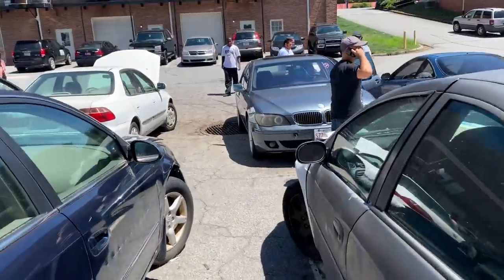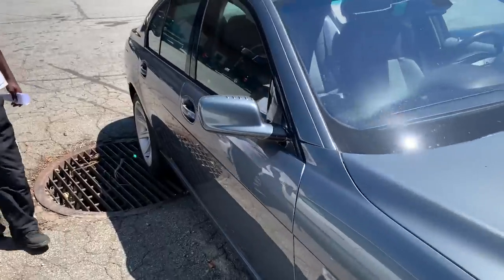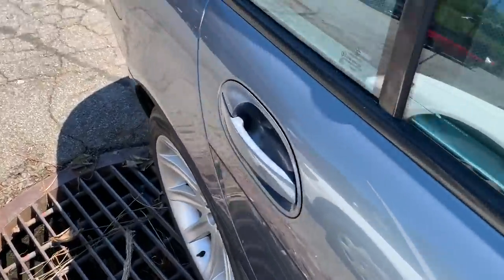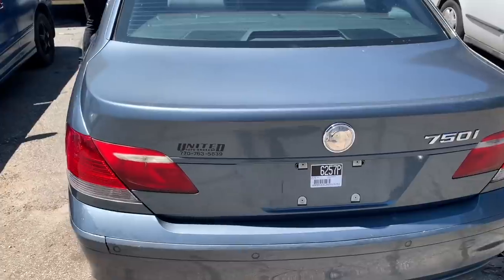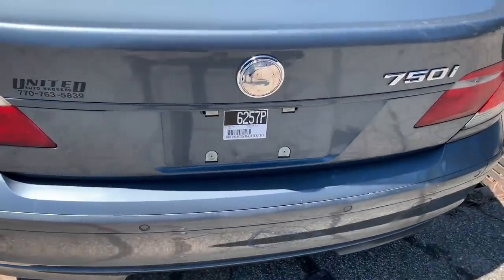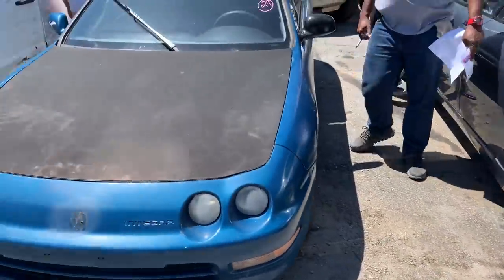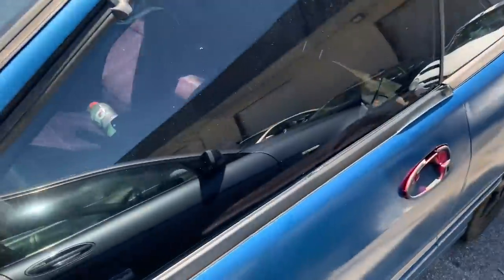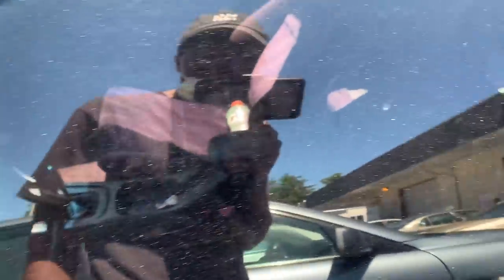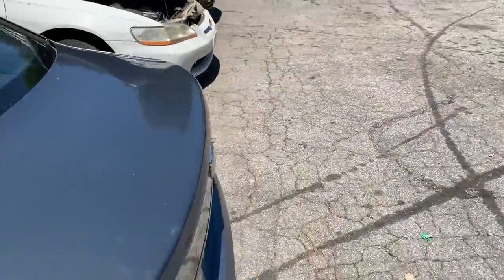I think this is going to be the star of the show right here, because everybody's on this one right here, y'all. Gonna be the star of the show, guys. Right here, they on it. Says Michigan blue. Yeah, says Michigan blue. I'm not sure if that's some type of auction sticker or whatever, but I think this one's pretty good. I think. Let me see. He showed it. Crank this boy right up. Stick shift. Don't got no back seats. This one is gonna be the star of the show right here. I'm pretty sure. Especially if it cranks up and runs.